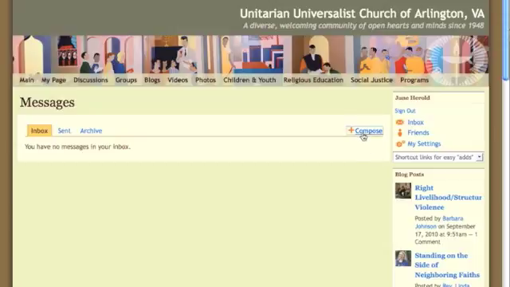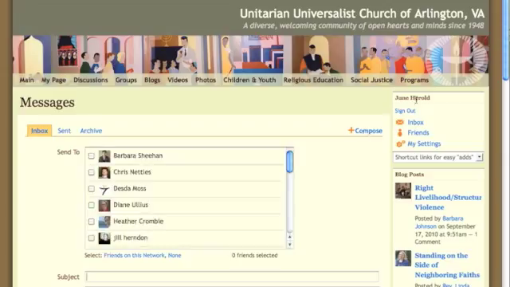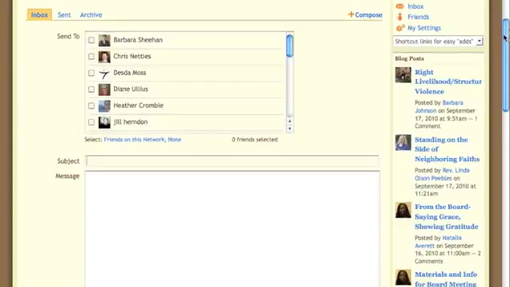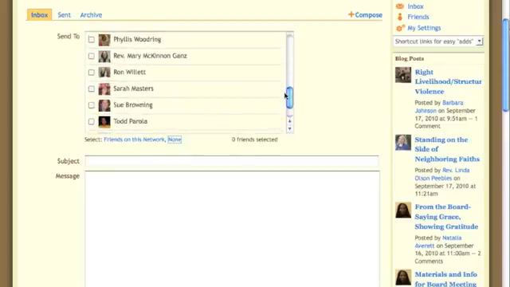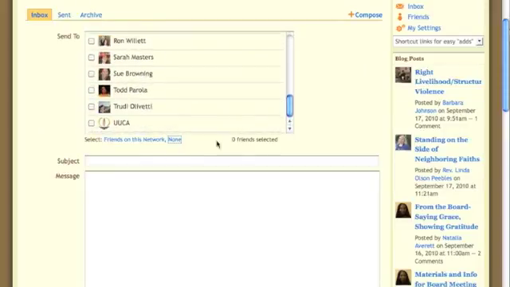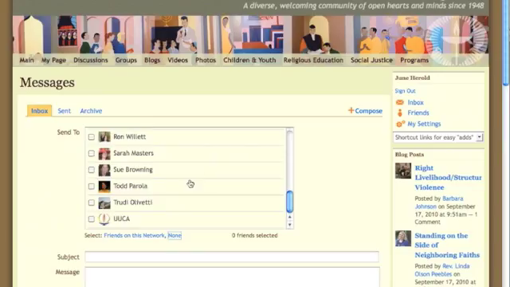Now, let's take a look at what happens when I try to send a message to somebody who is not amongst my friends. Well, I could send it to everybody, just showing you once again. I could deselect. But there really is no way here for me to send a message to anyone who is not a friend of mine. I cannot type in an email address. There's just no way. So again, the primary purpose of friending is for you to be able to send private messages to those individuals with whom you are closest.